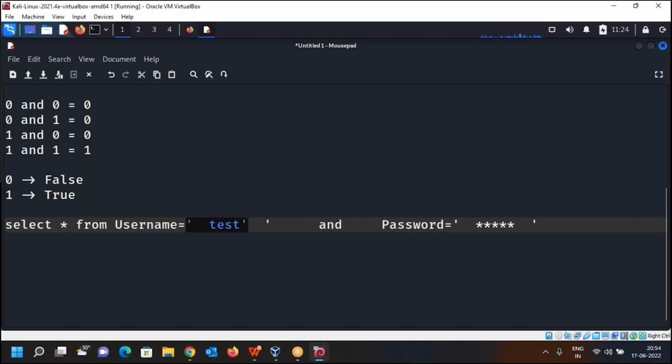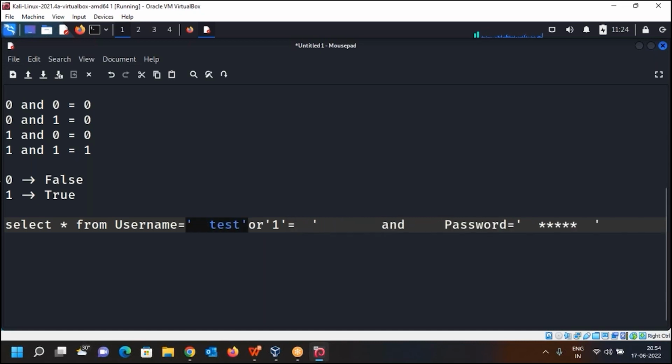Why do we need to close the string? Because a string is non-executable. Now the username is test, so it may or may not be false. So here I'm going to use the OR statement. This test may be true or false. The first condition is test, it may be true or false. But here we are giving 1. This 1 refers to true. If either one of the conditions is true in our statement, what will be the output?